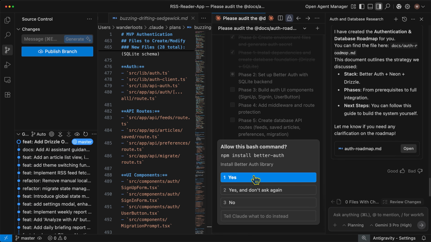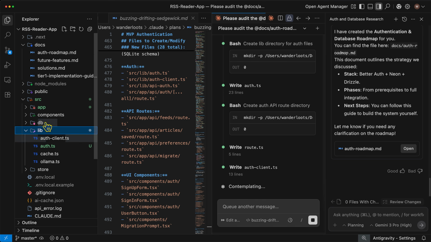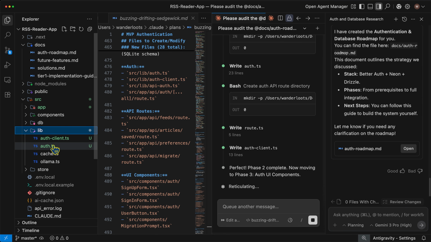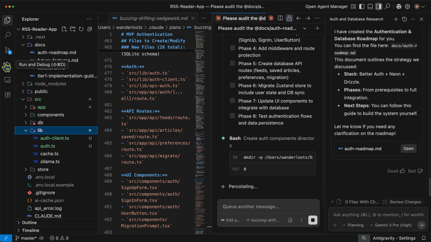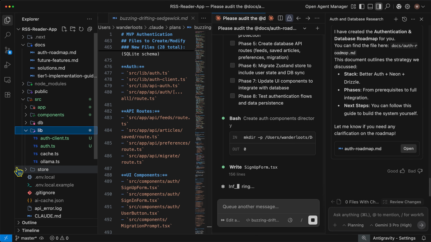So now let's get into the actual authentication, which is Better Auth. We can see here that we now have this new auth client and auth system that's been written. So this is basically a way for us to communicate between the various attempts to sign in, adding that sign in button, and the actual authentication system that we're currently just running as an actual file, as opposed to a full backend server, which basically just means I don't have to pay for running a server. I can just check the authenticated user list to see if it works.